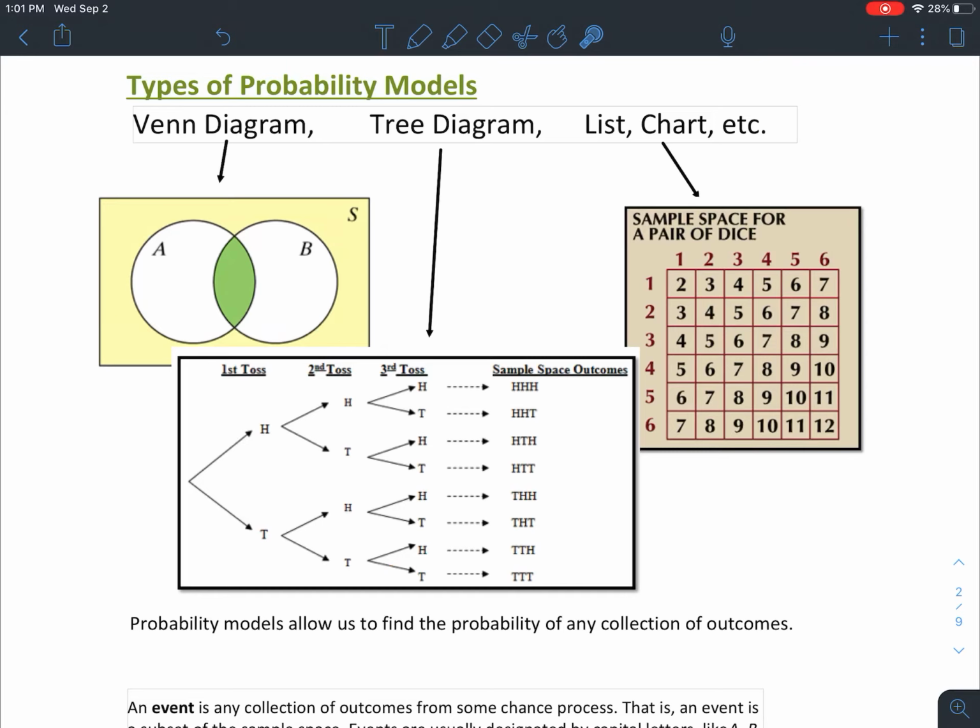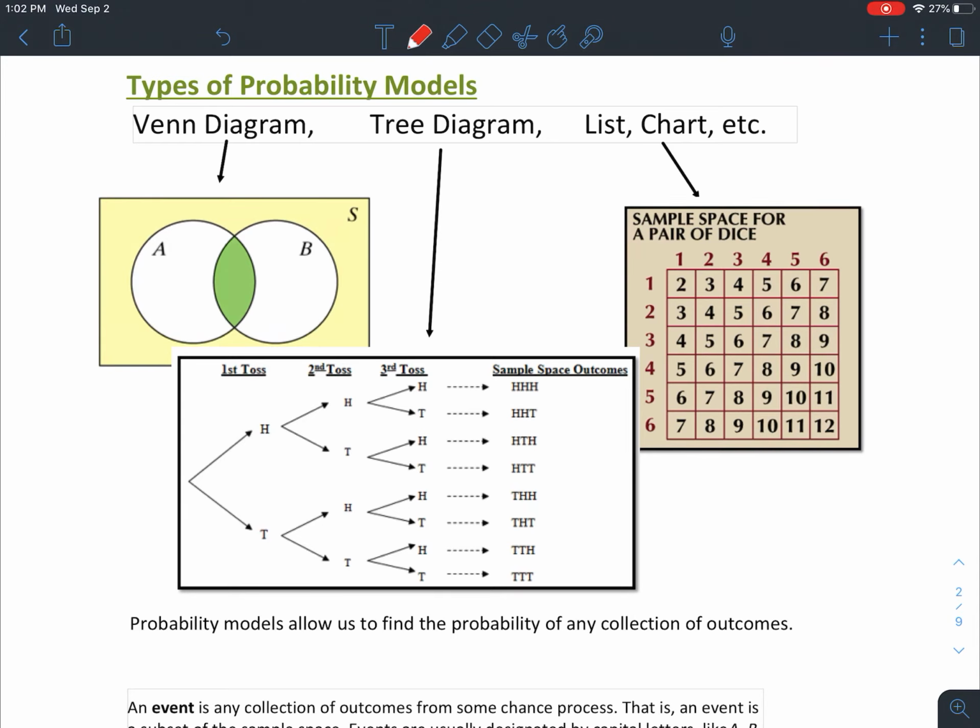One thing happening, then something else happening, then something else happening. Those events in sequence are designated in these columns, and you can see for the first toss, the options are heads or tails. And from that, this is why we call this a tree diagram, because we get these branches. The second toss could have been heads or tails if the first one were heads, or the second toss could be heads or tails if the first one was tails.